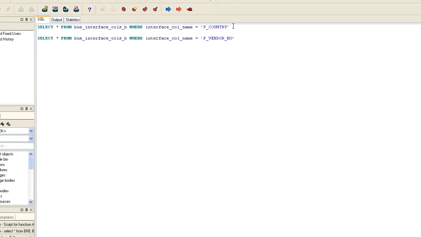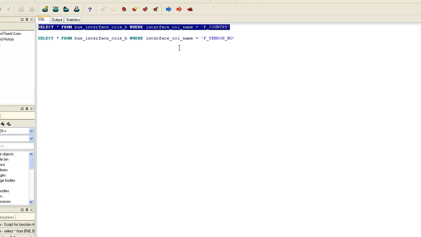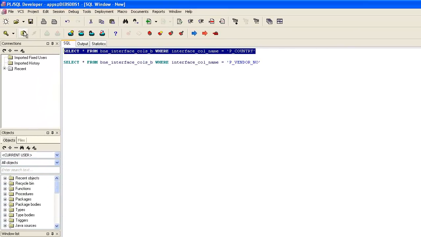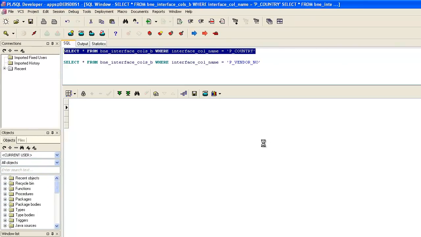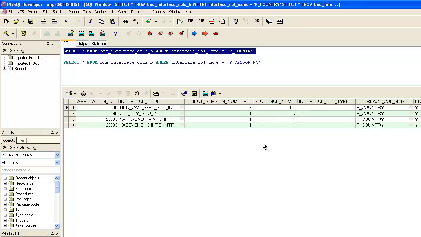As you know, we are trying to have the LOVs for two fields here: the country field, which will have an LOV, and the vendor number will also have an LOV. So let's run this query and see what kind of information we get here.